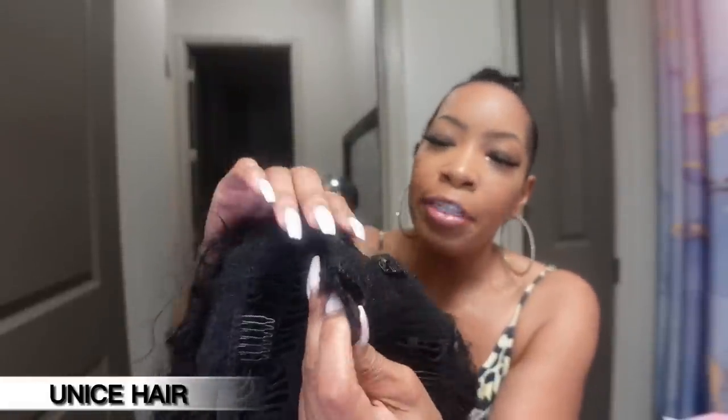Before we get started with the install, I want to show you the inside construction of the unit. You have a total of 4 clips along the V, and then you have one secure clip here that's going to make it extra secure. I want to make sure you guys can see that. So you have one extra clip here that's really gonna secure your unit, and then you have two clips on each side of the actual V. You have the combs on each side, and then the secured comb in the back. We also have the additional elastic straps, and that way you can have the wig as tight as you want it.